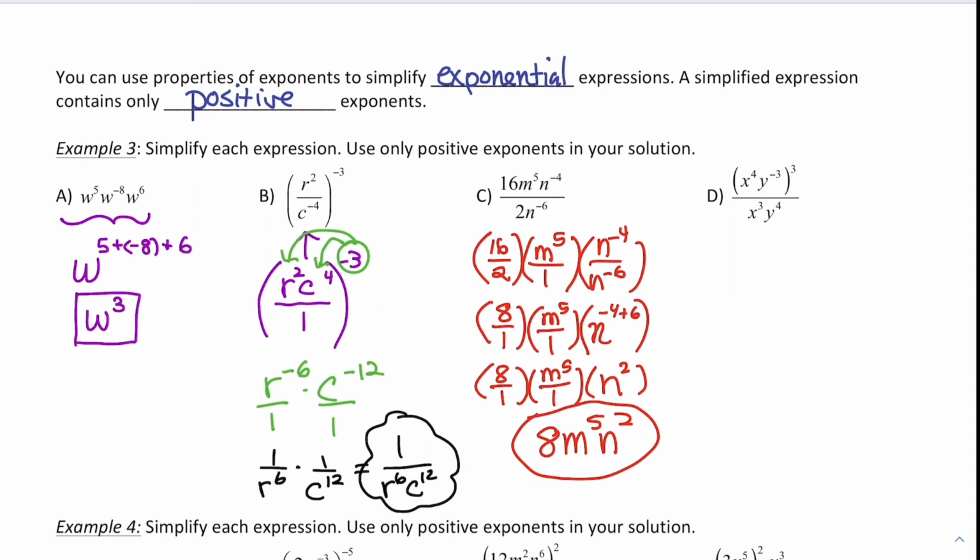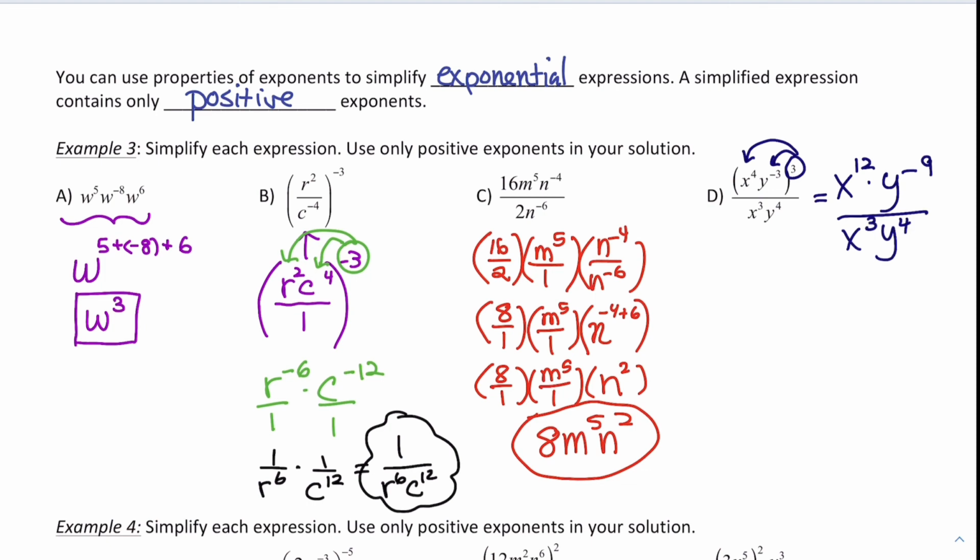These can be tricky, but when you separate the parts and take them one at a time, it can be a lot easier. So in letter D here, what we might want to do inside the parentheses, it's a little tricky. You might be tempted to want to take care of that negative 3y inside the parentheses here first, but that wouldn't be my strongest recommendation. We might be doing something a little bit more unorthodox here, and first, distribute this 3. That'll give us on top here x to the 12, y to the negative 9. On the bottom, nothing's going on yet, so we're just going to copy that back down.